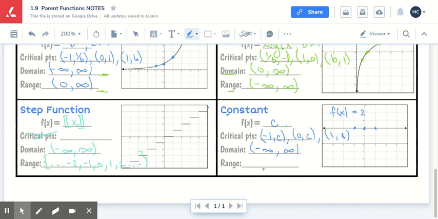And the range on this one is just a single value. For this particular graph that we have, that particular value is 2. But in general, we would say that that particular value is c. So I'm going to use this notation for this one. And this time I don't have to do a ..., it's just that one value. So there's no pattern there. It's just c.